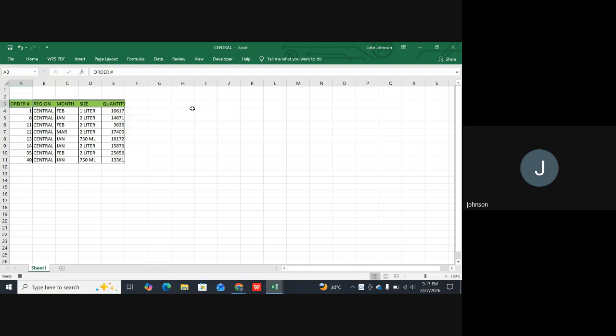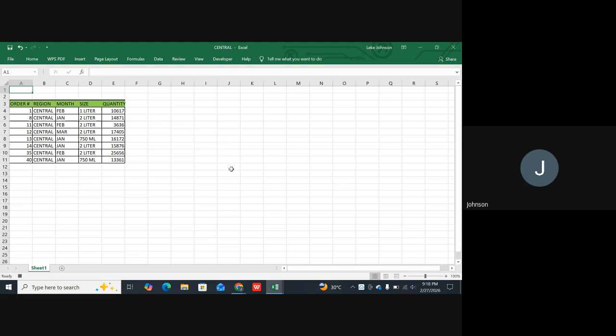The first thing we want to do, anywhere we are on our worksheet, is press Control plus Home. What does that do? It takes us to the first cell on the worksheet. That is the first step, and it's going to record that. Anywhere we are on our Excel, we press Control plus Home, and you can see that now we are on cell A1. That is the first step.